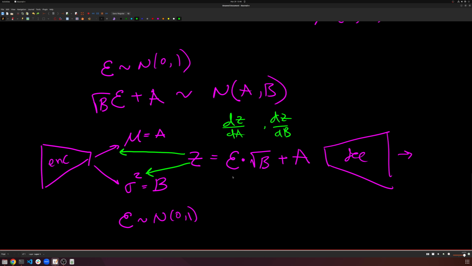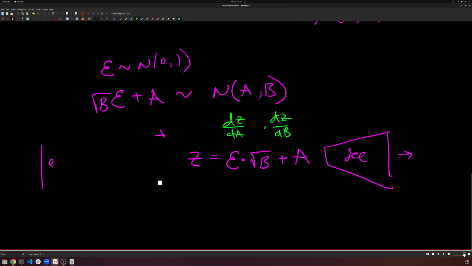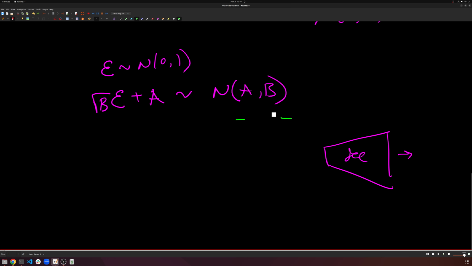Where did I put my pencil? Here we go, sorry. Okay, let me erase a little bit of this. So we want to multiply by the square root of b.